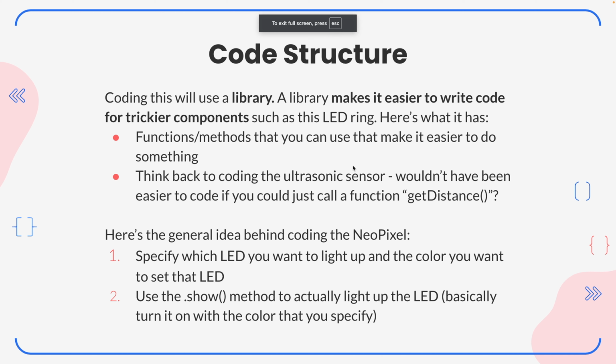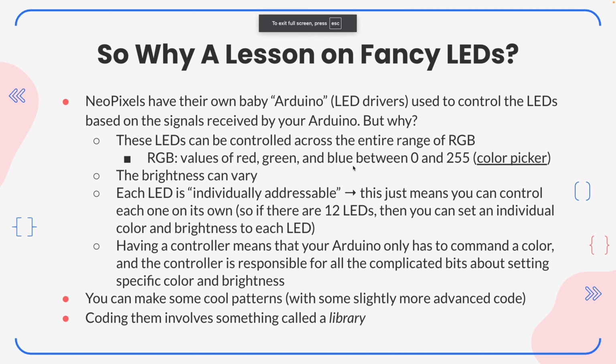And so the idea is that you can control the R, G, and B levels of the LED independently. You can also vary the brightness on your LED. And then each LED is what we call individually addressable. What that means is you can control each LED on its own. So if there are 12 LEDs, you can set an individual color and brightness to each LED. You can also turn each LED on and off specifically. If you remember way back when we talked about series and parallel wiring with LEDs, the main idea behind that was that all the LEDs had to turn on at the same time. There was no, okay, I can stop one in the middle and then continue the rest. I mean, not intentionally.